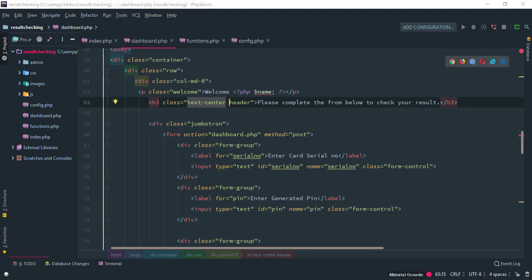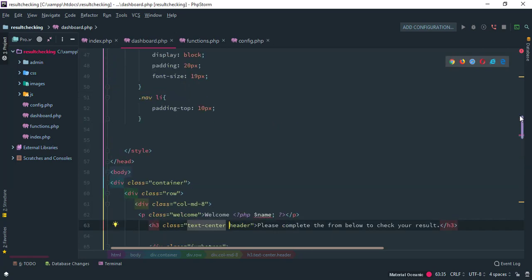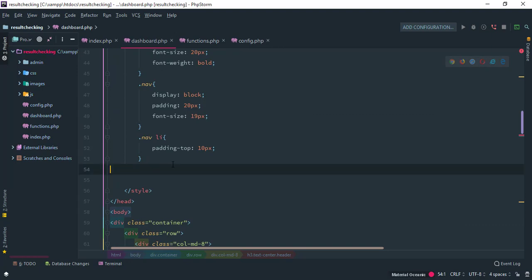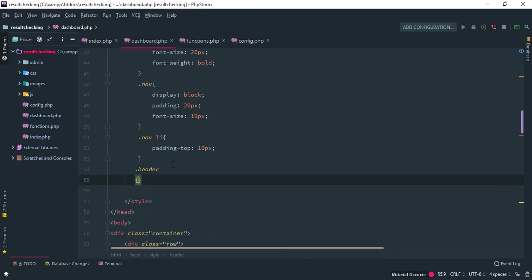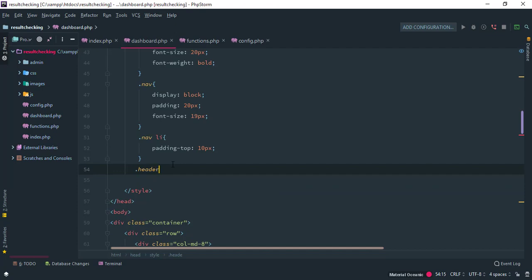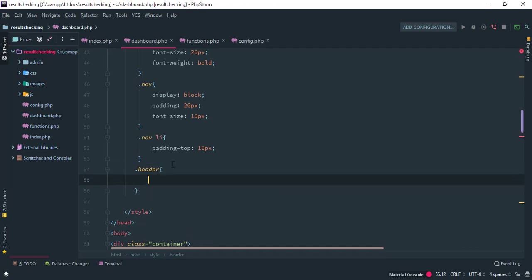So we're going to style the header class in the CSS. Okay, so what I'm going to do to this header, I'm going to just say .header. I'm going to add a font weight of 700.